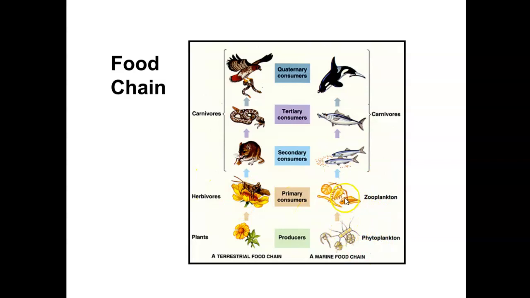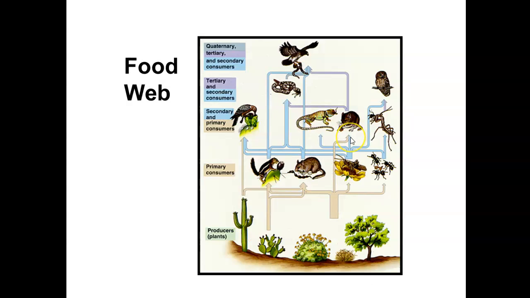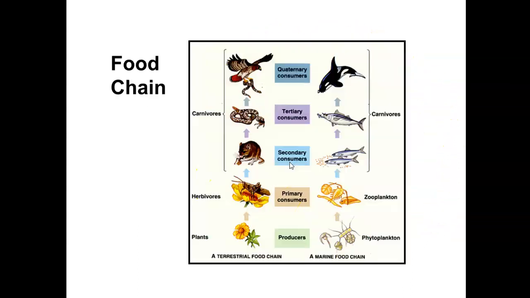And that just means this eats that, which is eaten by that, which is eaten by that, which is eaten by that. As opposed to a food web, which is more realistic, and all stable ecologies consist of fairly complex food webs. Very weak ecologies, very vulnerable ecologies, ones that are unstable, are overly characterized by food chains. And food chains are dangerous because if something becomes extinct or very rare right here, everything above it in the food chain loses out unless it can switch to some other new food.